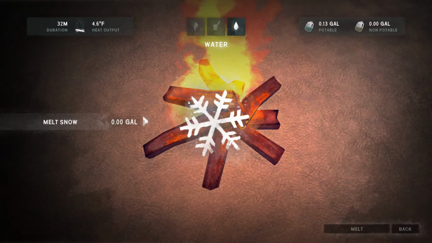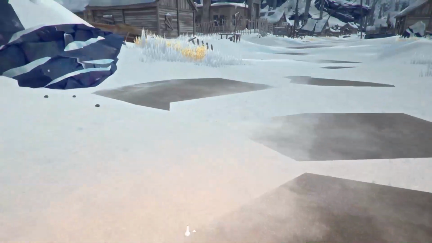This will often kill new players. They don't know about it. You'll run out of water and you're like, excuse me, I can't find any more water. You can get water out of toilets, or you can boil water at a fire. First you've got to melt snow, and then you've got to boil it once you've melted it.